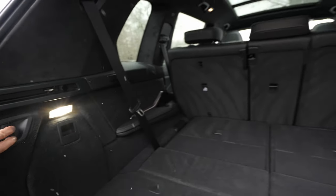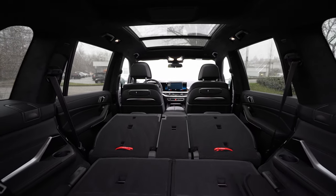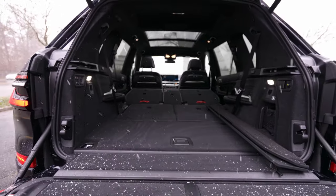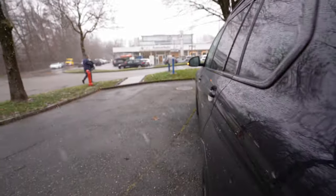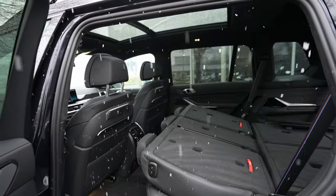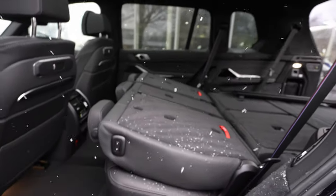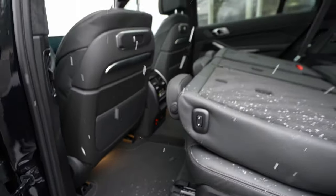Let me fold down the other seats too — same process, press the buttons. The space in this BMW X7 is incredible. Look at the glass roof, the flat floor — it's super super long. From the side the entrance is huge and incredibly spacious. You have so much room you could genuinely camp or sleep in the car. There's still plenty of legroom even when loaded.